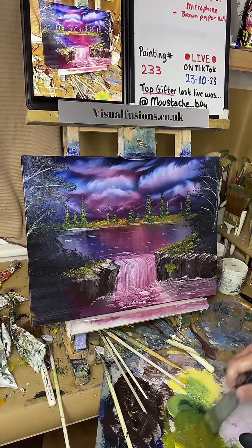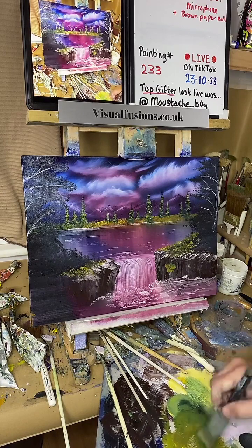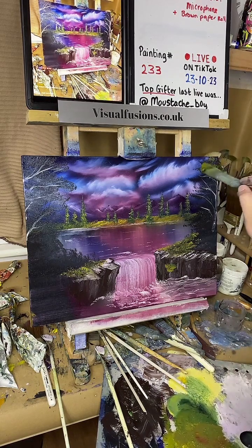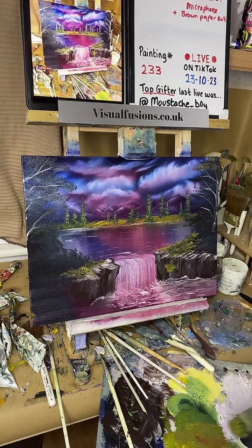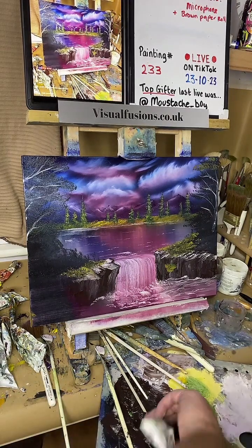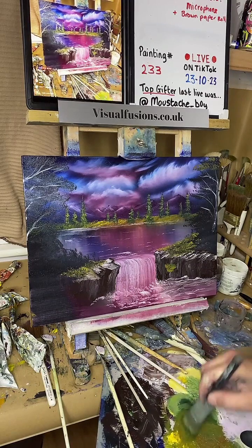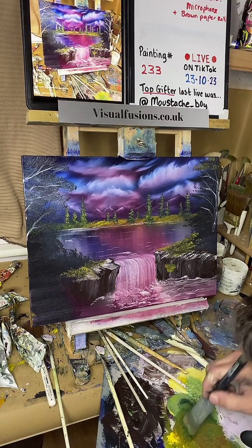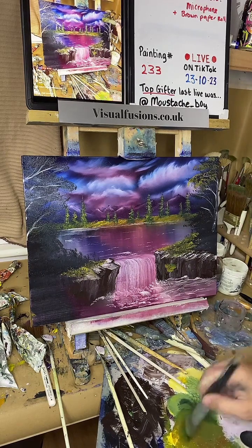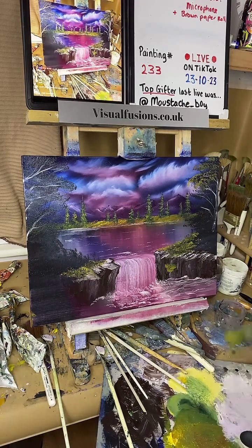So when I push into it, see what colour I've got here. Now, I definitely need a spot of yellow. Just need a spot of yellow up there. I'm always saying it. And I'm going to get a touch of red on the end. Look. Just a little bit like that. We're all okay.